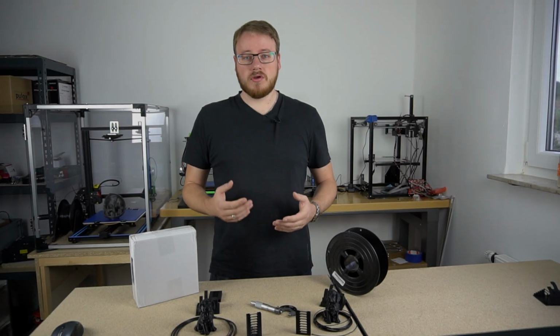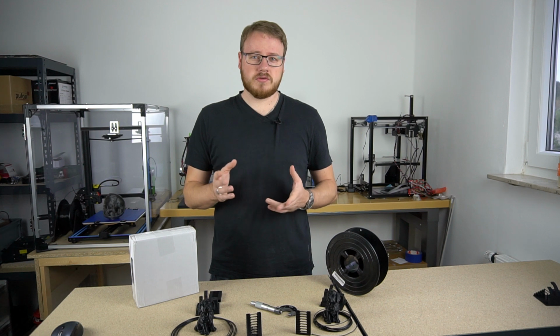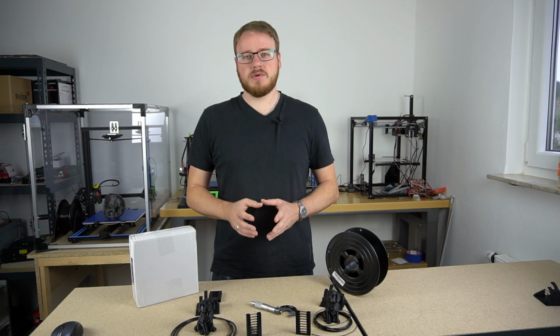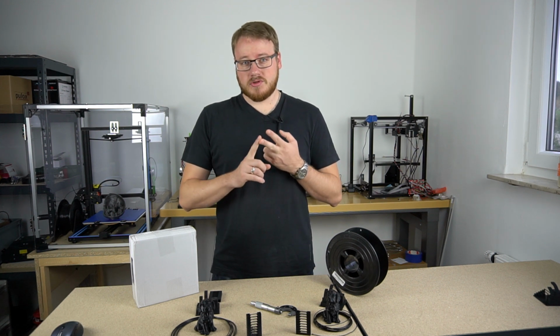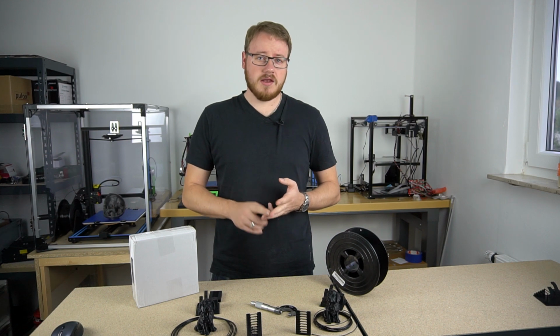I started using OWL filament due to the price factor. I used the B quality and this cost only around 12 euros per kilogram, which is pretty cheap. I processed till now 3 spools of filament in black and I never had issues with that. But I got feedback from several people who had issues with layer adhesion, issues with non-constant diameters of the filament, and with quality issues in general.